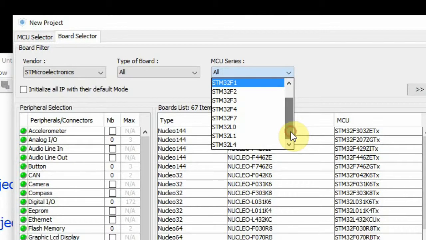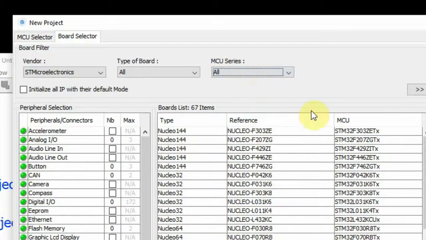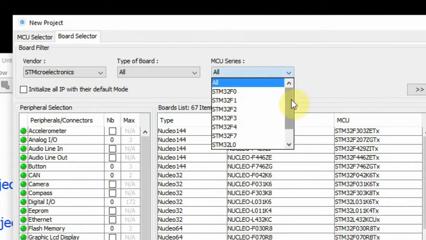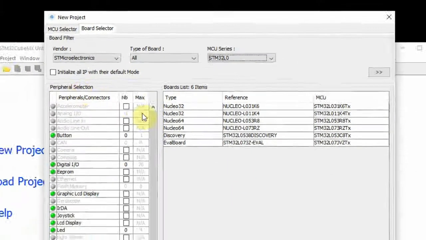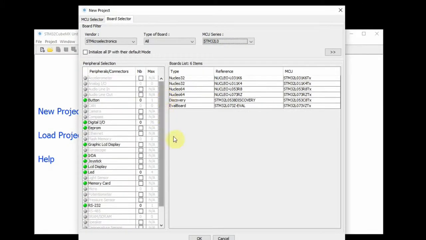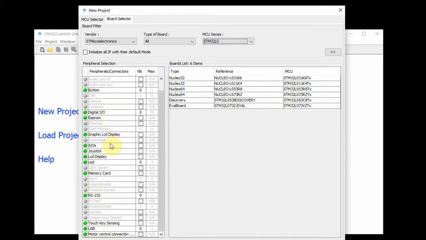For today's example we'll choose the L0. Going to the MCU series, we can see the different types of microcontrollers that ST has, and we can choose the STM32L0, and then we can see all the available Nucleo demo boards. On the left side we can see the peripheral selection, and depending on the microcontroller that we choose, we can see all the available peripherals for any one of those boards.